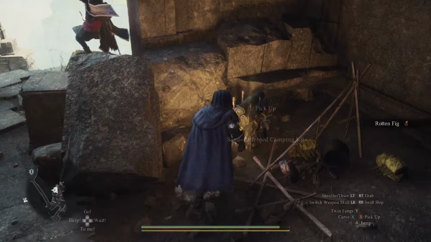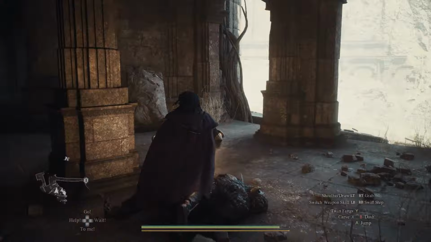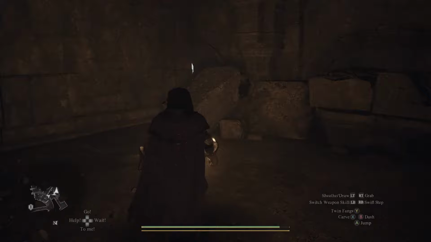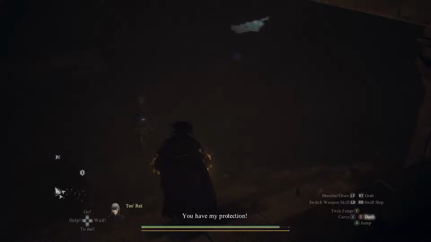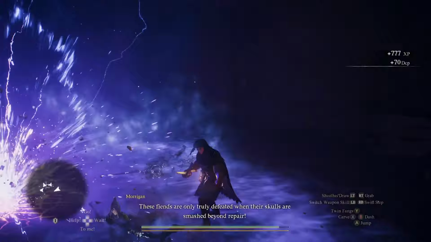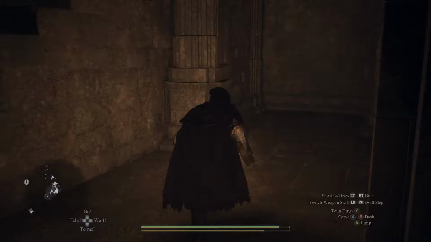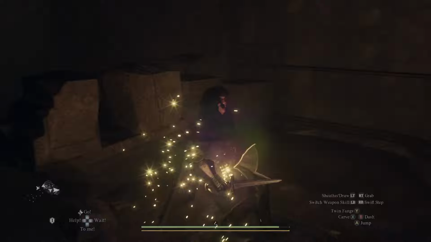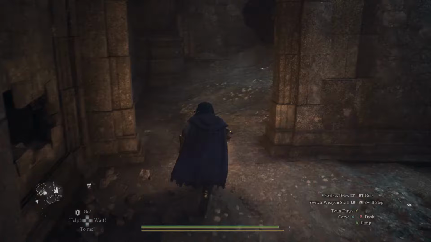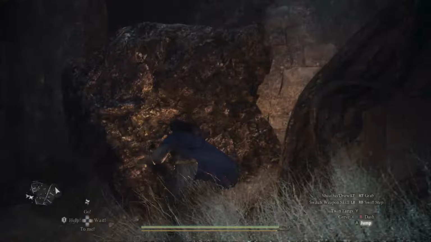Okay. So we got Beast of Scrag down here, too. Rotten ones. There is more. Oh, you have my protection. I was gonna say, there's definitely something sounding very grumpy down here still. When their skulls are smacked beyond repair. When tarred, be sure to avoid open flame. I don't know what they're fighting up there. There is something in there, too.